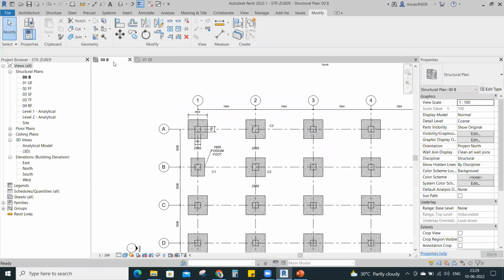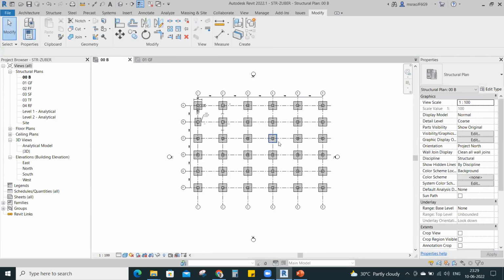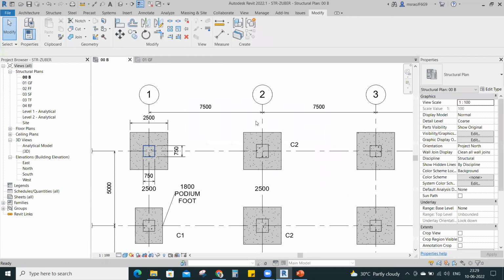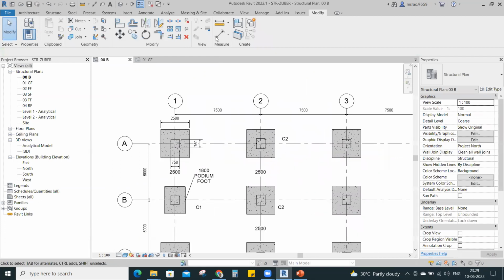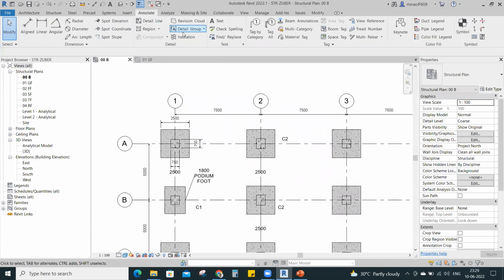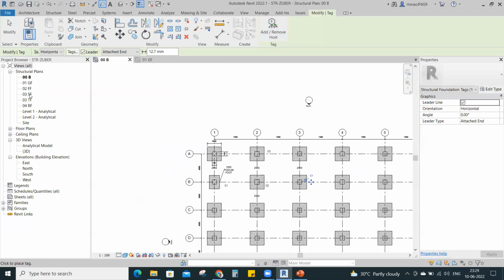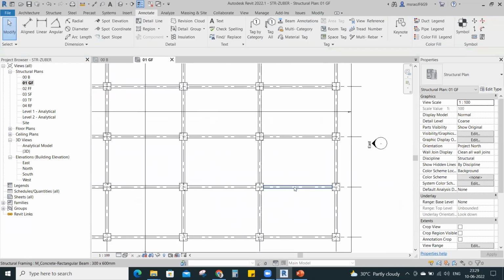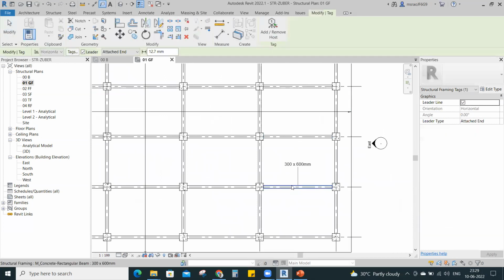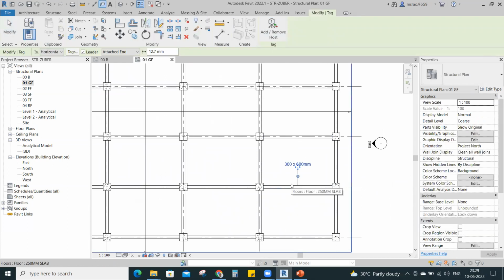Any doubt about the tagging? Annotate, Tag by Category. It will read the category and place the information. Like this, you go to the beams, and it will read the category and place the information, whatever it is.